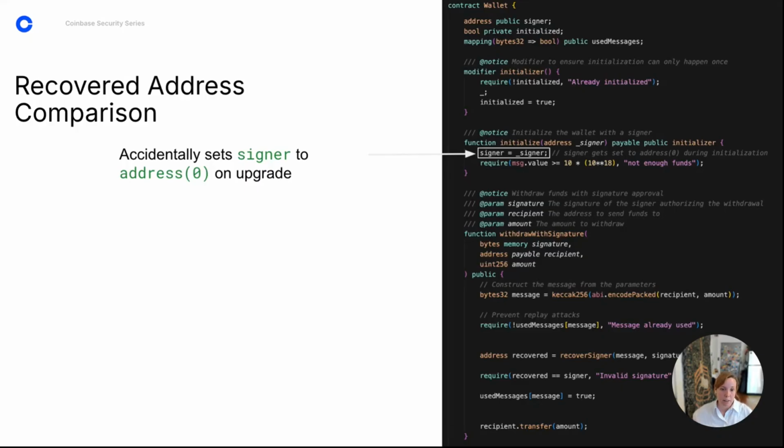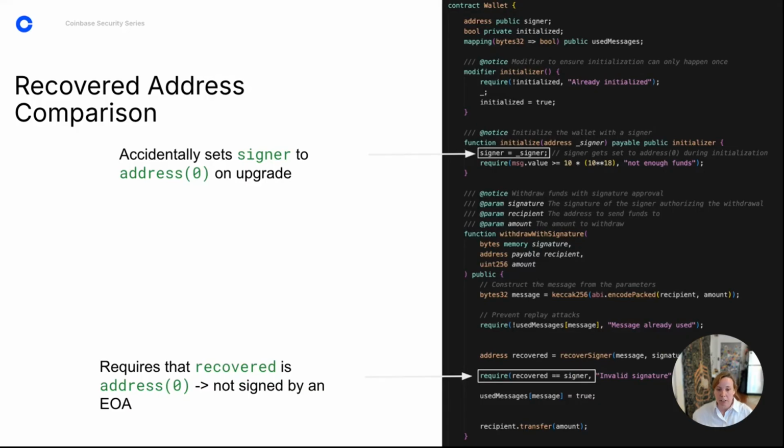And when something like this occurs, now you suddenly have this requirement that the recovered address from EC Recover is equivalent to address 0, which is exactly the opposite of what we want to require. We're now saying that this message has not been signed by an EOA that we care about. And so now our example here accepts invalid signatures, where you can just sort of pick what your message is.